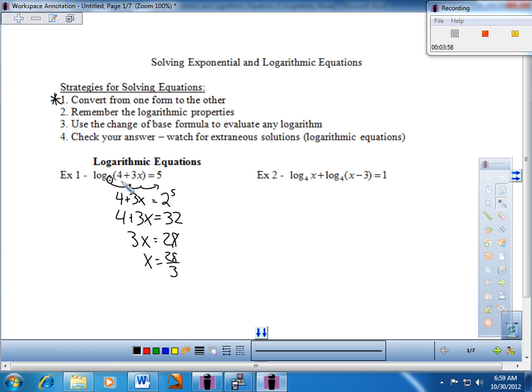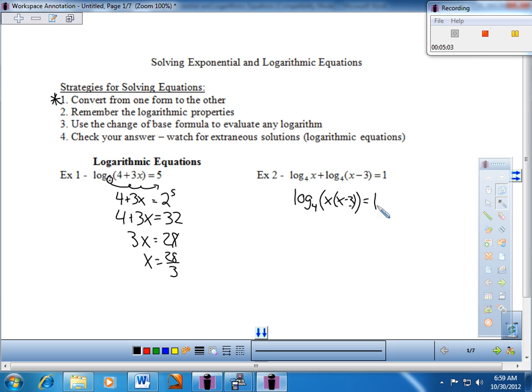Example 2 is a little more difficult because what I have is really the sum of 2 logarithms, and so I need a way to account for that and then convert it over. I hope you would all agree with me right away on this one that I can't roll over the 4 just yet because I have 2 logarithms. So if you think back to yesterday's lesson with the properties, I can add 2 logarithms together. I can combine them into one by multiplying the inputs, what's called the product property.